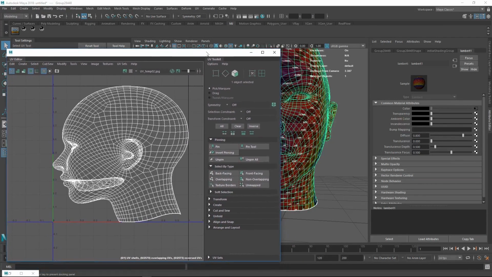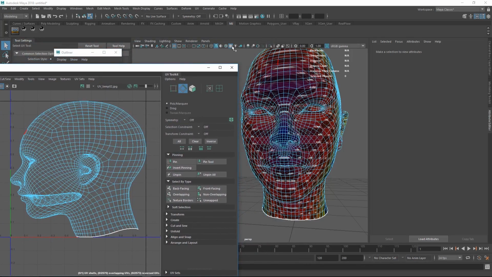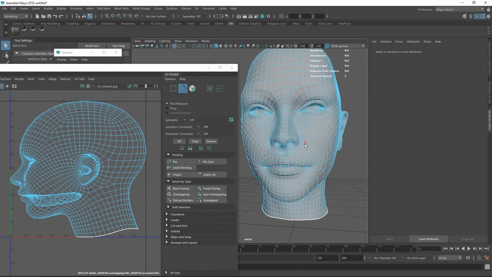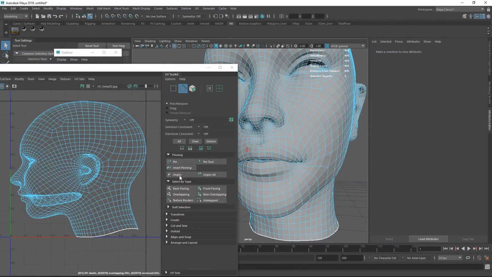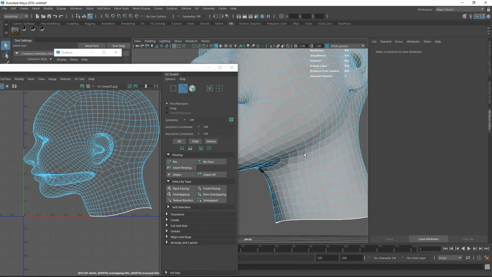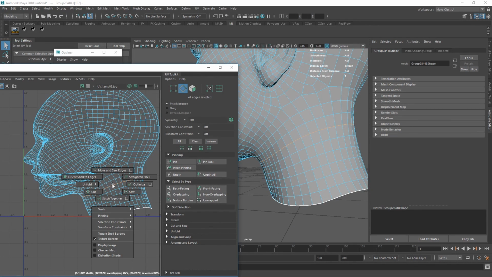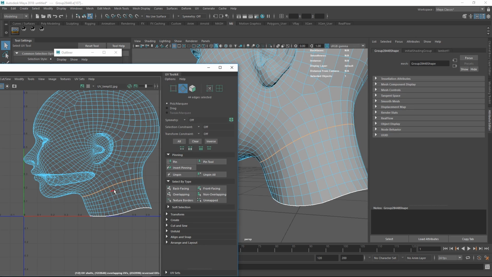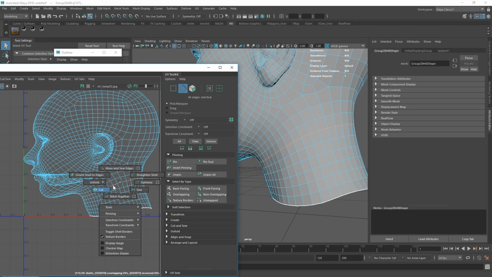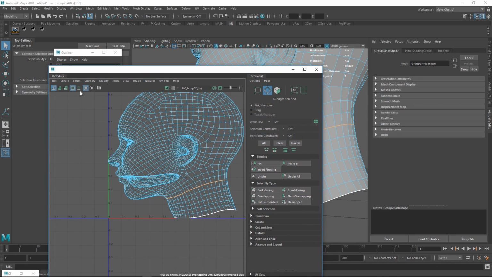So we're just going to cover some basic tools here. The way we select stuff here, let's just quickly take away the checker, is we start cutting stuff off by selecting the edges. So if we want to cut off the neck here, let's say we want this to be a separate thing, you can just double click here, select the edge, and go under shift right mouse button and hit cut. This hotkey is also shift X, which is quite handy. This hotkey is new in Maya 2018. So you can just do cut, and now you can see that this here has been cut off.